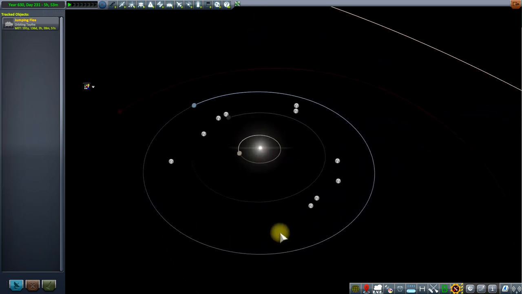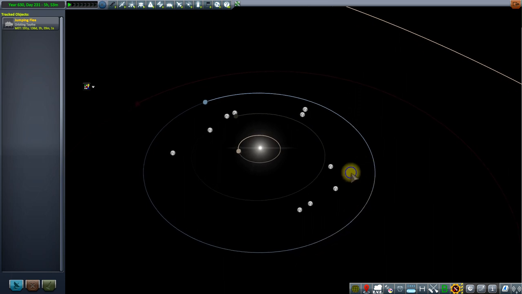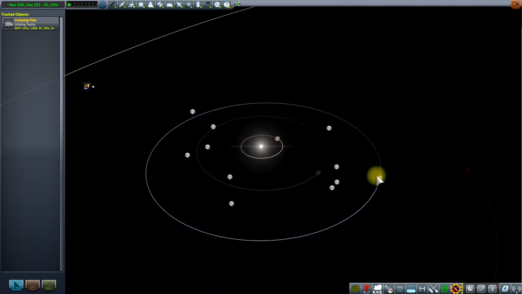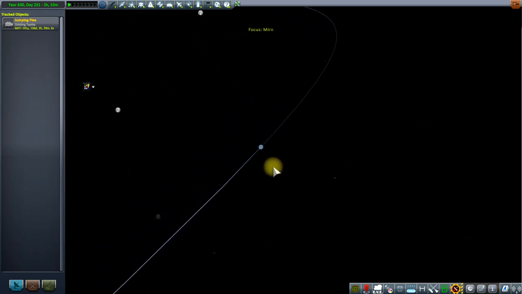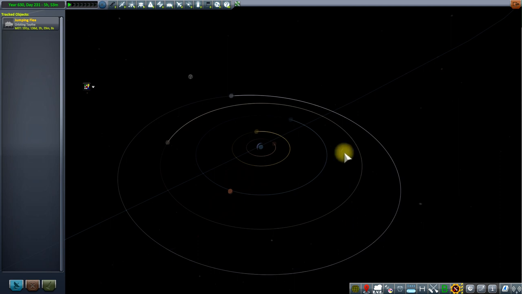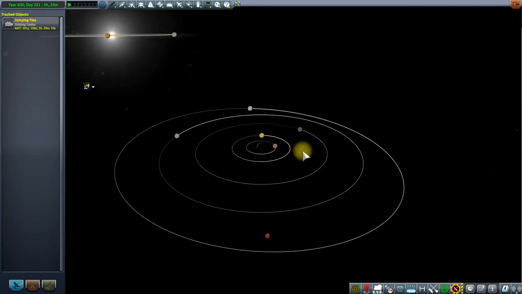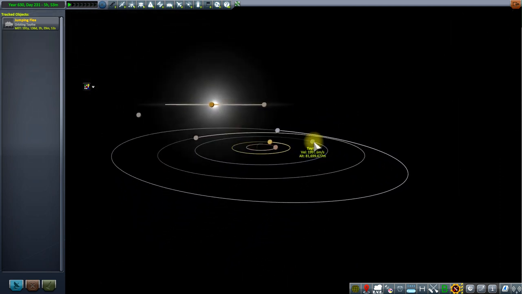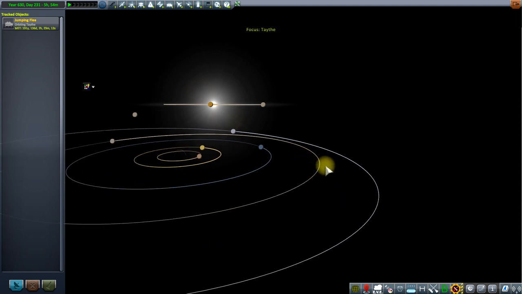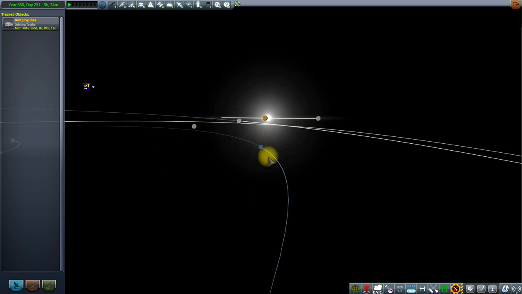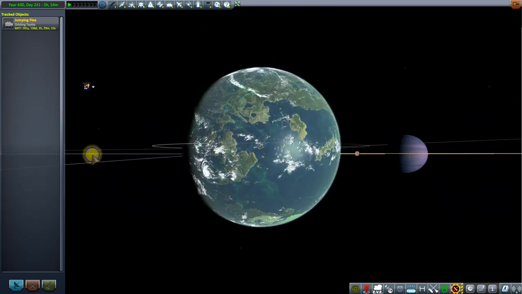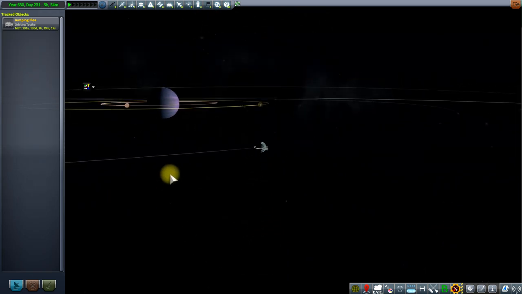I mean, this is pretty much it. You get into capture by the target planet. Again, you circularize, you burn at perigee, you circularize, and then you get into, this is going to be our target moon. This target moon, Tave, is a habitable planet. It is a lot like Earth or Kerbin.